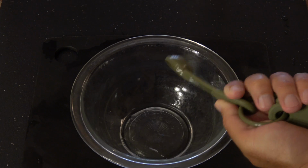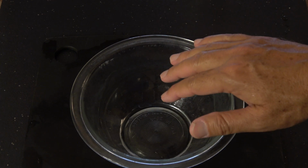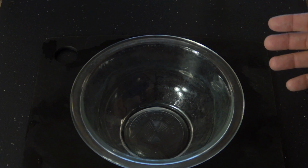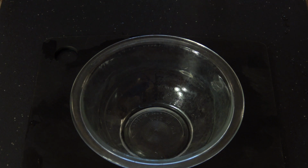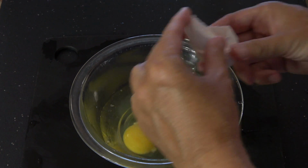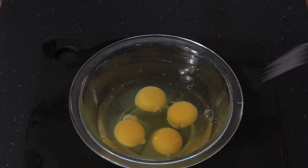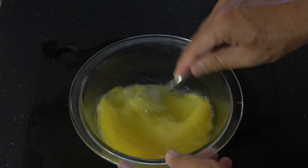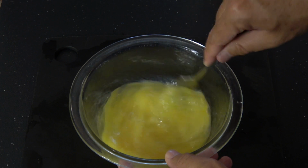And the first thing we're going to do is beat the eggs. And we're going to beat them with 1 teaspoon of water. And what that water does is fluff up the eggs. Some people like to add milk. Honestly, I don't notice the difference because it's not a lot of milk or water, but what it does do is fluff up the eggs. So use whichever you like. And we're just going to beat it to a nice uniform consistency.